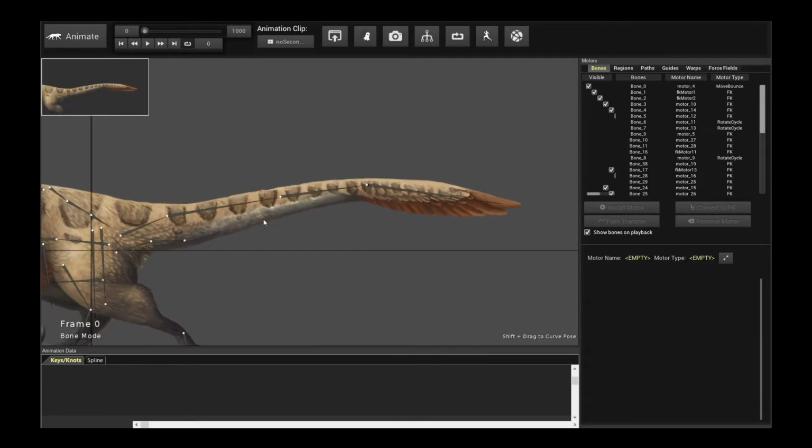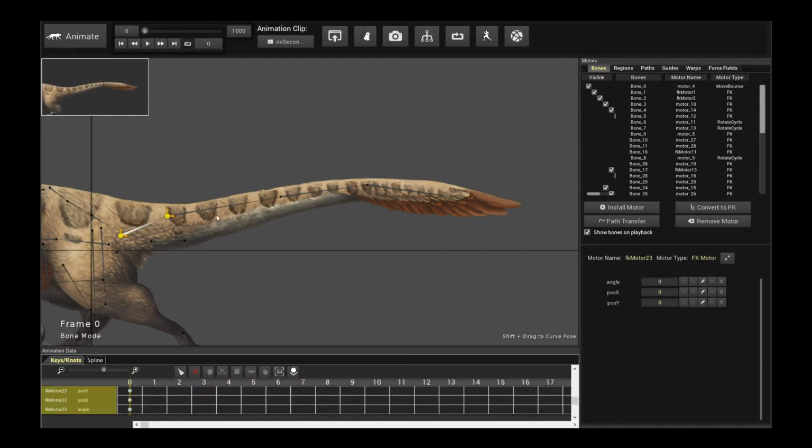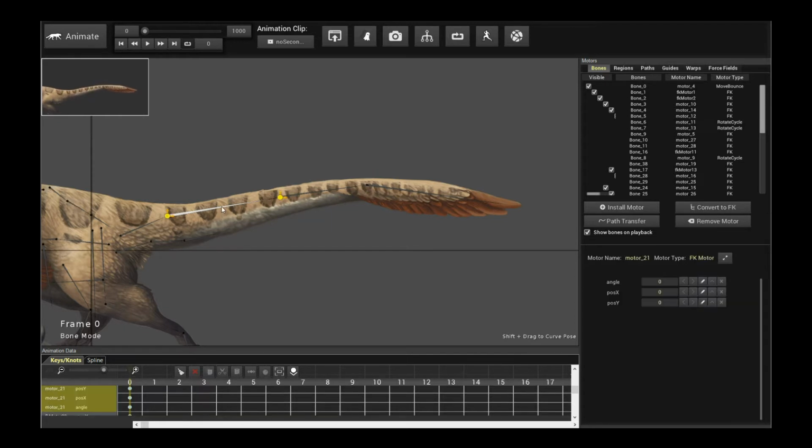Okay, so what we do is we will actually change the tail into a physics type object by using the bend physics motor. So what you can do is you can click on the root, or not the root, sorry, the base tailbone. If you press Ctrl+M, select all the children, but you can see these are also children of that. So if I select this instead and go Ctrl+N, it's fine.